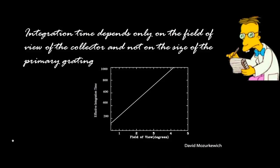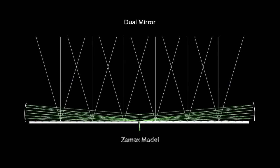And he also went on to say that there were other ways to get around this limitation, but things fly by in a telescope that is looking at the sky in a fixed orientation. You can also get more light through it if you just take advantage of something that's unique, and that is that you can have two mirrors looking at the same primary. Now you've doubled the flux collection.